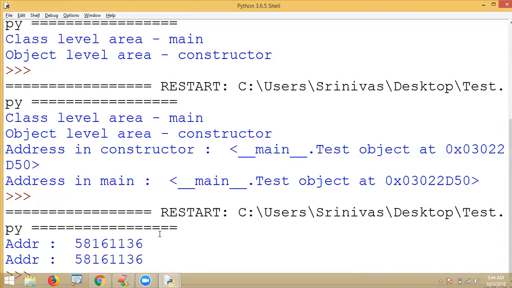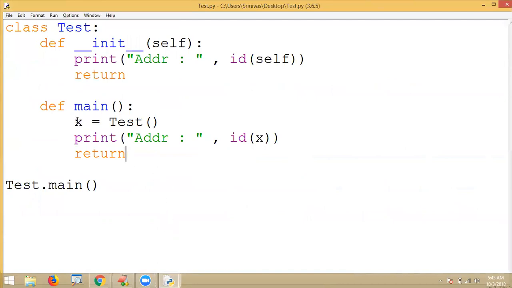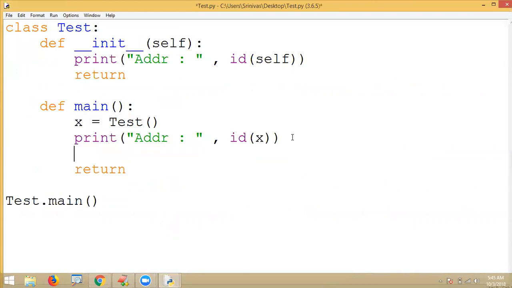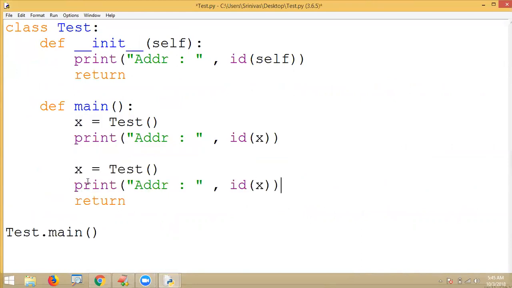Sir, suppose if I am creating one more object, we are creating that new object. Suppose the same concept is a y. Sir, whenever we are creating the second object, will it call the constructor once again?